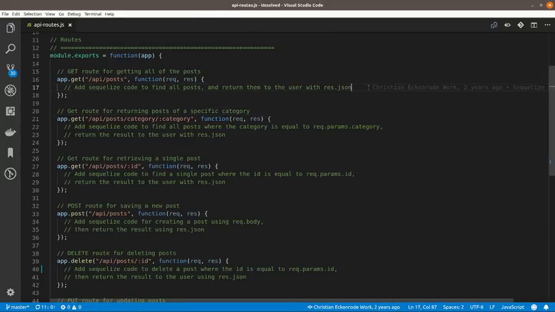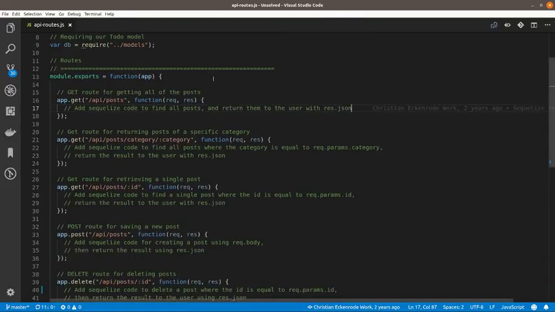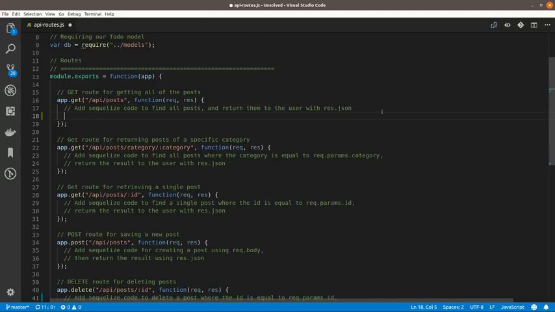So right here we have our API post, and this is a GET request, right? That means we're just going to be getting posts since there's no URL parameters. We're not going to have any sort of where. We can't do a where. We have nothing to where on because the GET won't have a body or anything like that. So we can deduce that this one's going to be a find all. Obviously, it says too in the comments it's a find all.